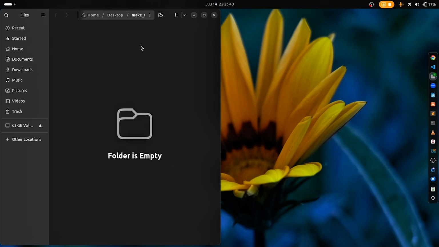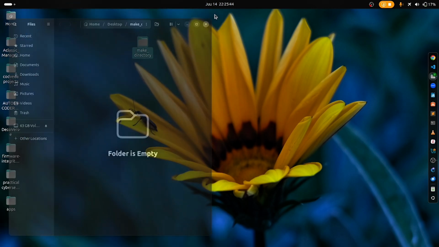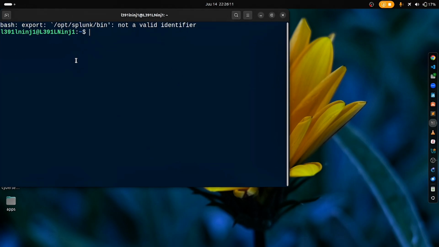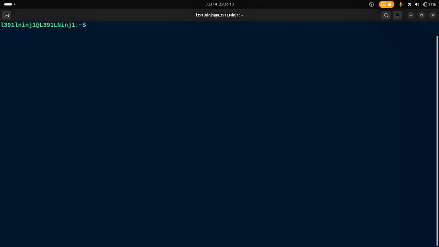As I told you, once you get well used to the Linux environment, you will not desire using the graphical user interface. You will lose love for the graphical user interface, and you will want to always spend your time in the Linux terminal. And remember very well, we press Ctrl Alt and T to open up the terminal. And once the terminal opens up, we dive deeper into the command line for the make directory command.